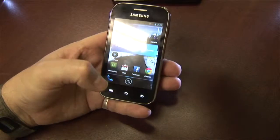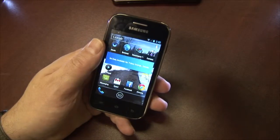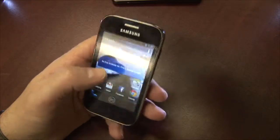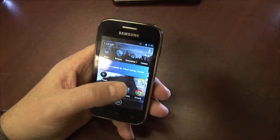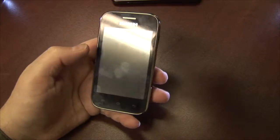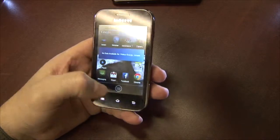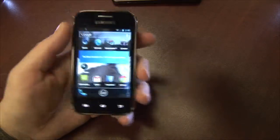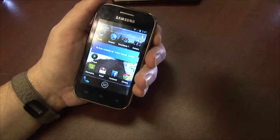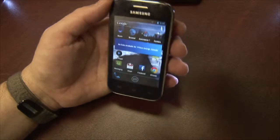Oh, that's a super backup. I use a super backup as a good way to back up my chats and back up my contacts. I know Google does a pretty good job of backing up syncing and all that jazz, but I like to back up my texts. Yeah, it's quite handy. The phone function is quite good. I like the way that this phone I never pocket dialed on me, so I thought that was pretty cool. I mean, obviously they're perfecting that, and this phone was always pretty good for that.